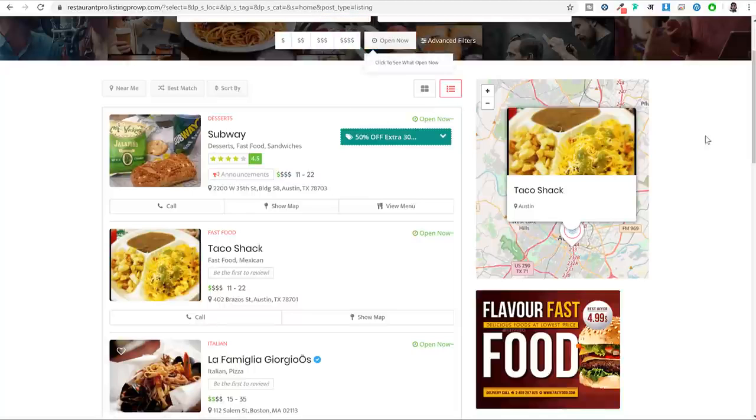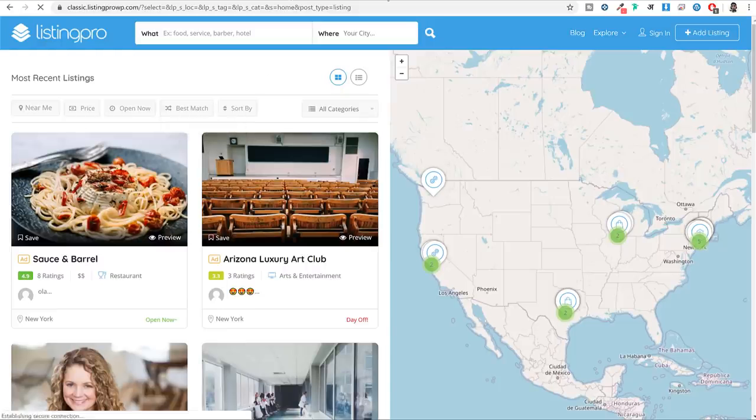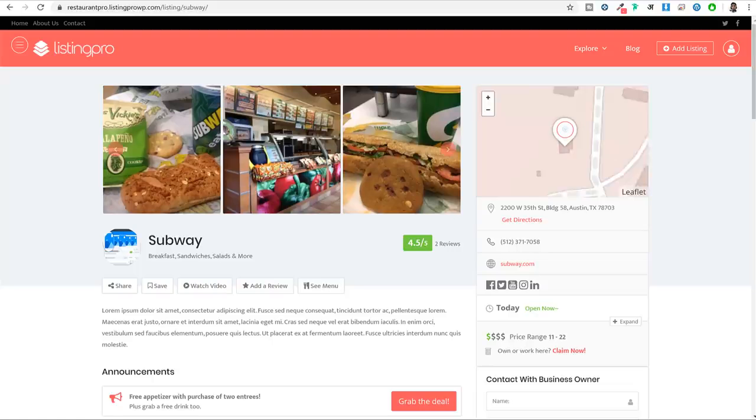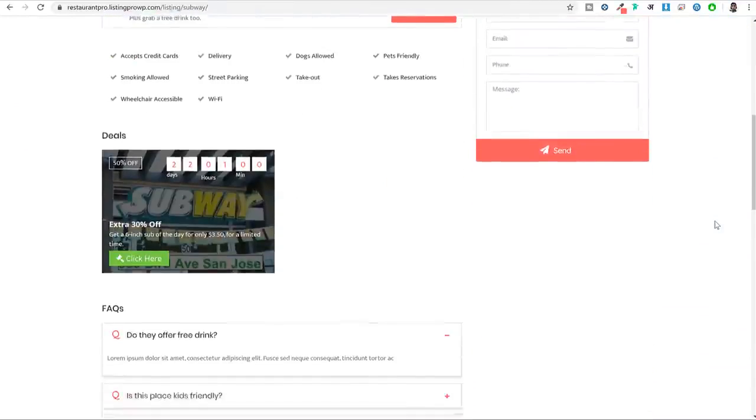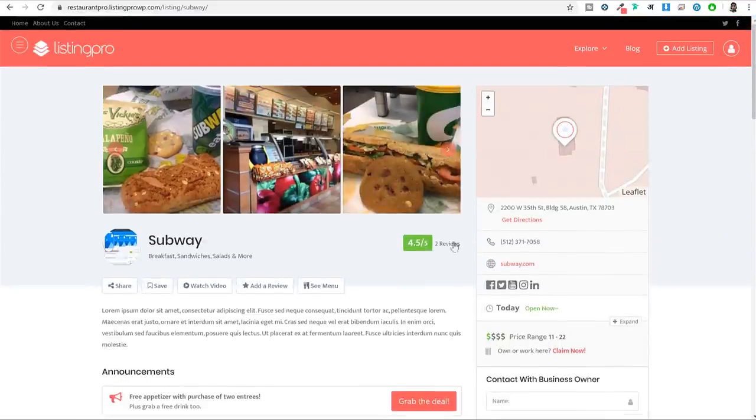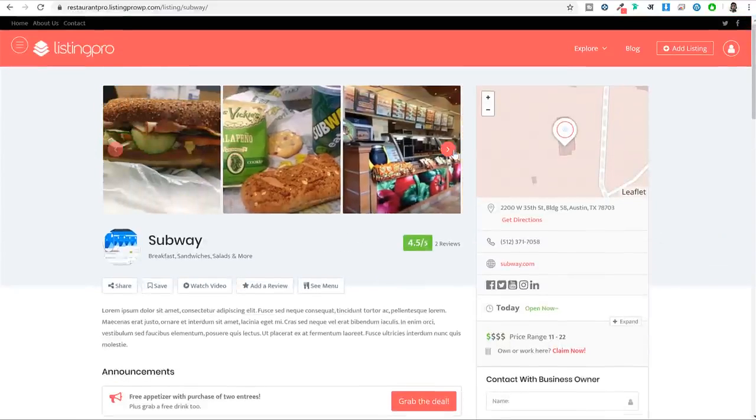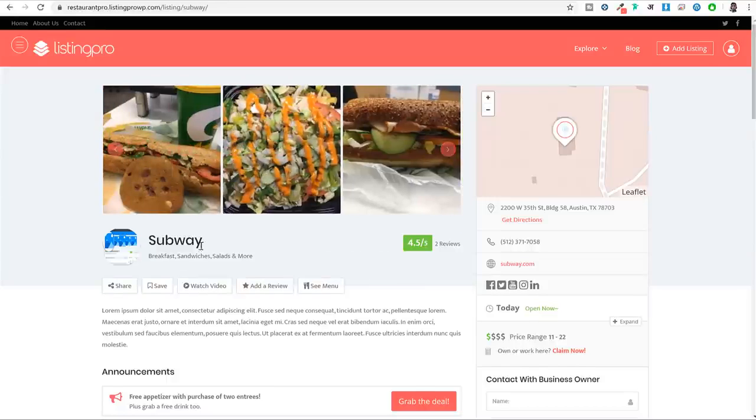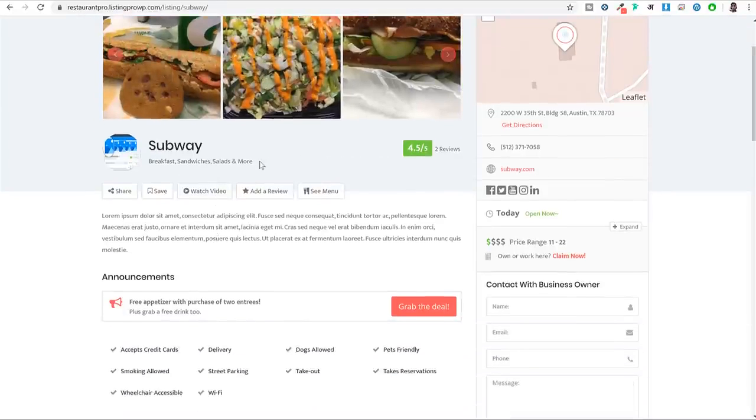Now let's open a single listing page and let's see how that looks like. So let me open the first one over here, and let's also open the first one on these pages just to see different single listing page designs for different websites. Now as you can see, this is how the single listing page looks like. First of all, you have all the gallery images, so images related to this listing. Then after that, you have the name of this listing, different categories or different cuisines or different services that they offer. Then the icon or the logo of this listing.